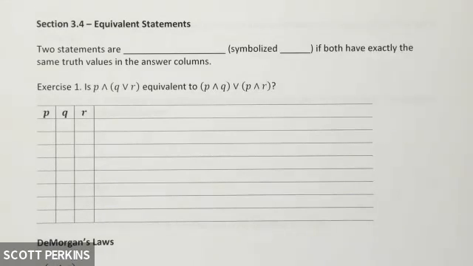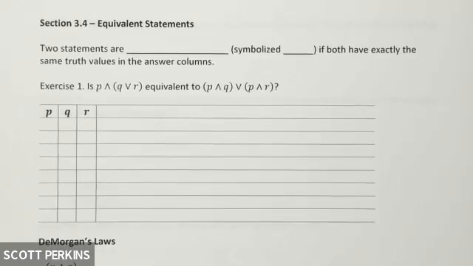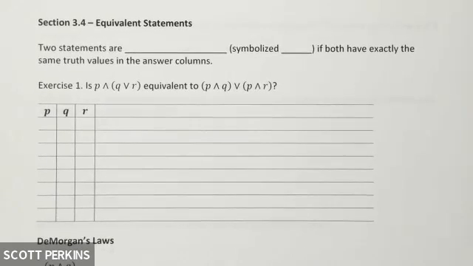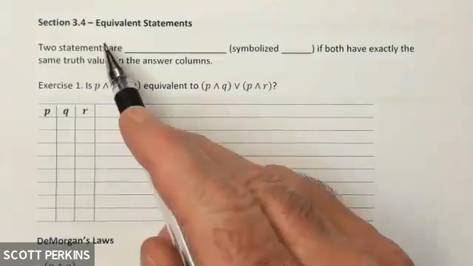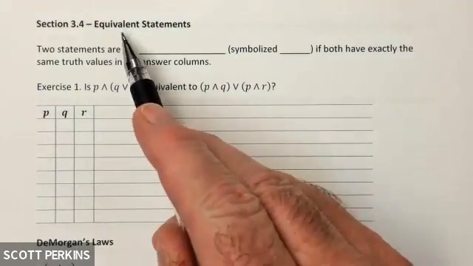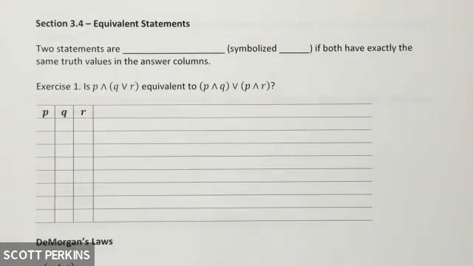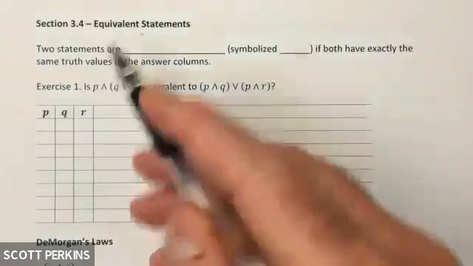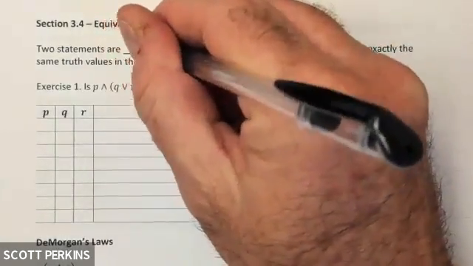Next section, we're going to take this knowledge that we have about doing truth tables and about statements and look at the results, and we are going to now compare different statements. Okay, so this whole section is going to be about what makes statements equivalent. Now, in case you don't know what that word equivalent means, that's great. That's why we're here. Two statements are equivalent.